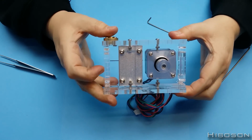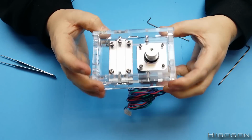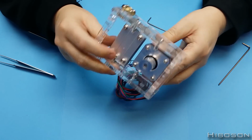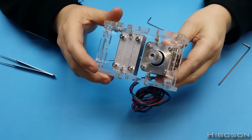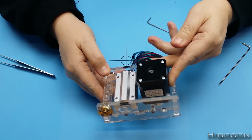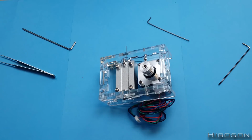So there we have it. That is the part 4 item. Stepper motor, slider, etc. Time to move on to the next step.